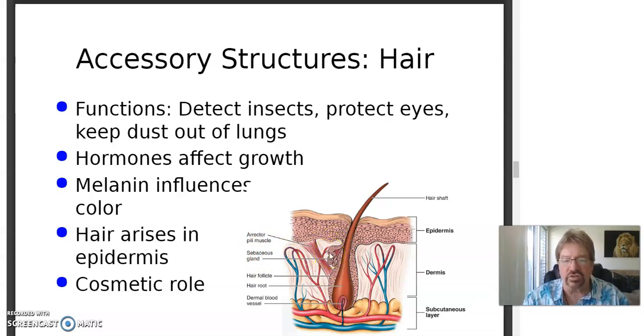Skin, guys, is extraordinarily complex, much more so than you might think. Just a little postage stamp size area has an enormous number of sweat glands and nerve endings and things like that. The entire surface of our body is covered in hair, except the palms of our hands, the soles of our feet, and certain aspects of our genitalia. But the rest of it, it's very, very small and tiny, but yes, we have it over our entire body.